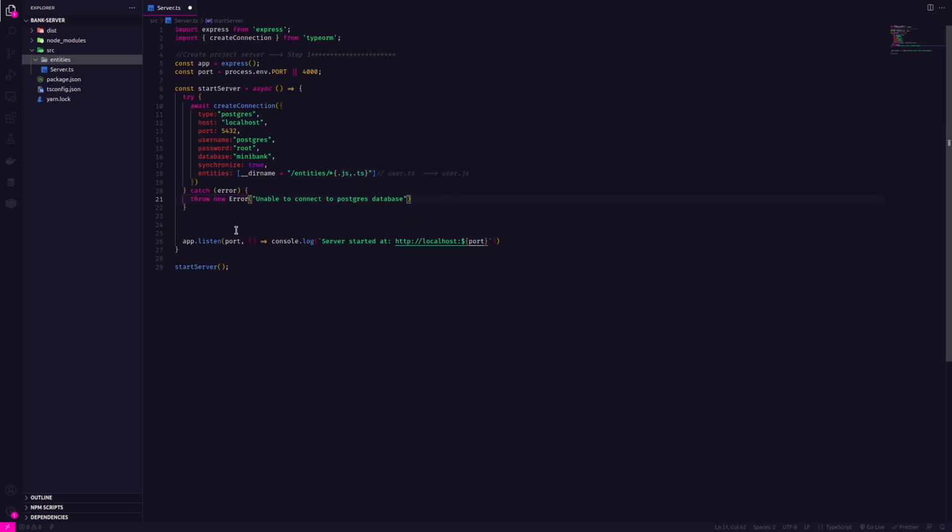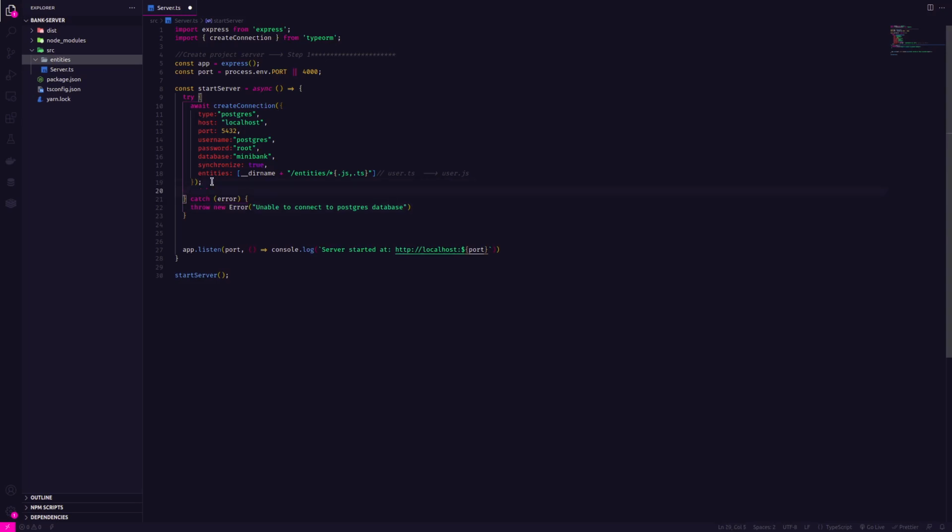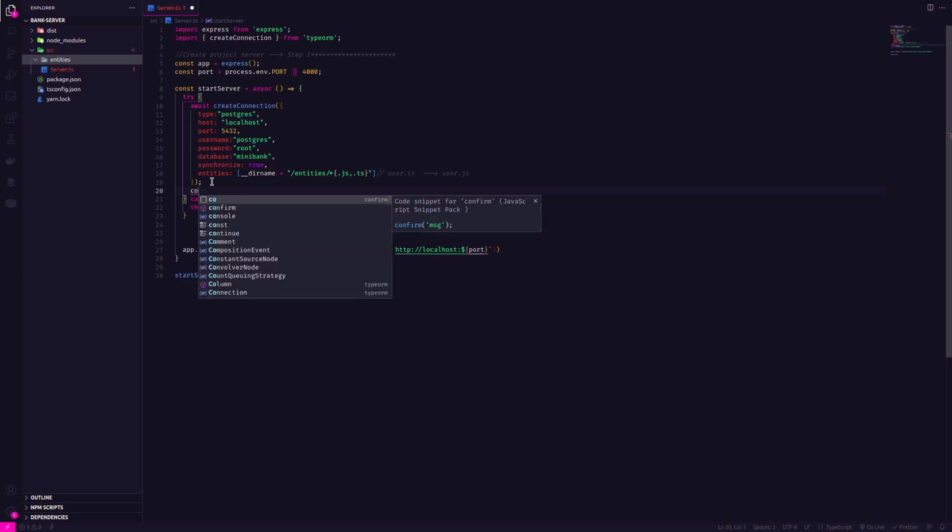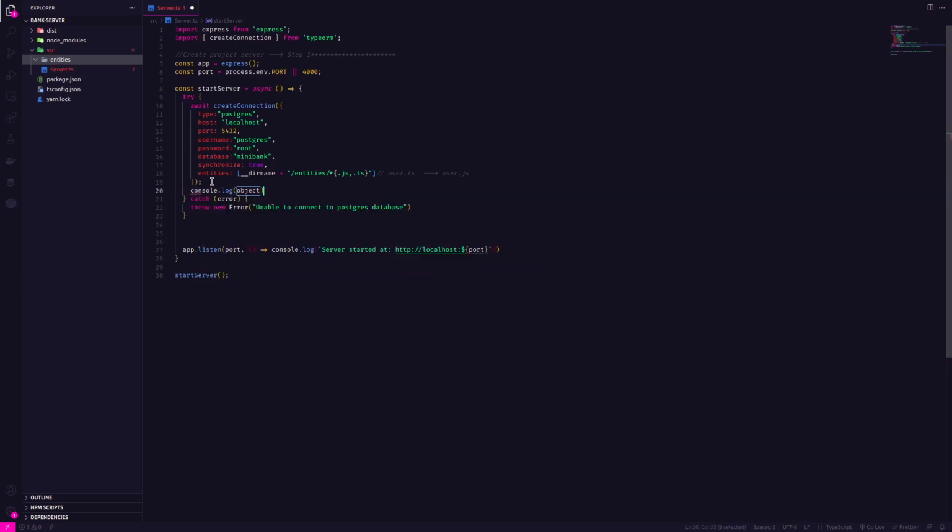So I will console log to see whether I can connect now. Console log: connected to postgres database.